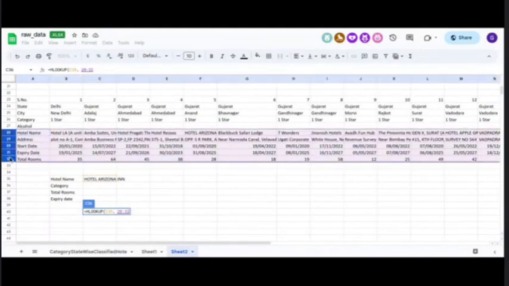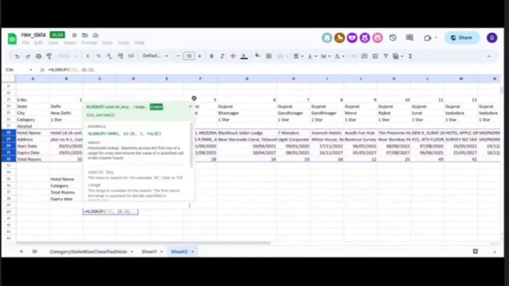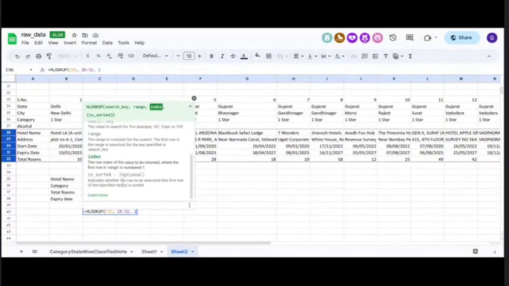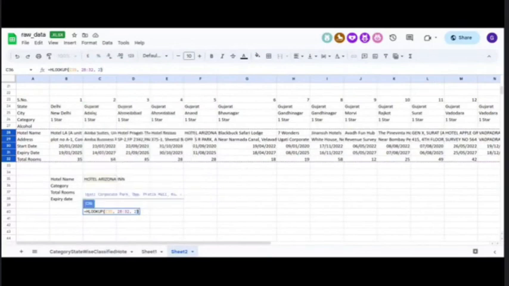I don't think we might be able to get the category because the category is ahead of it. That's going to be an issue. It wouldn't work actually, but let's just demonstrate what we wanted to do. So in place of category, let me put in address. That will be the second column. And the last option here is also optional. So we close this and press enter.